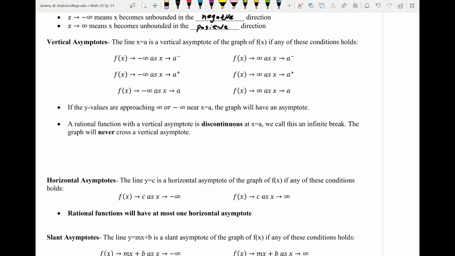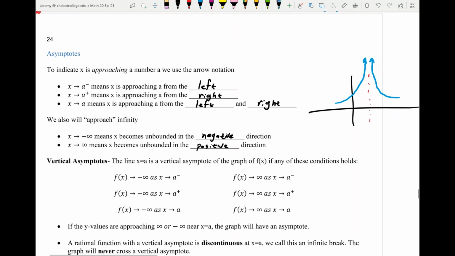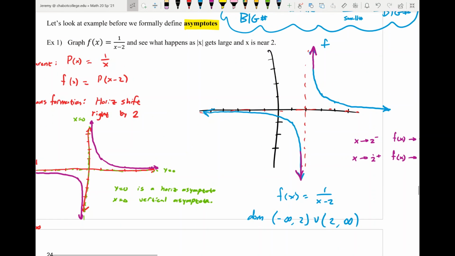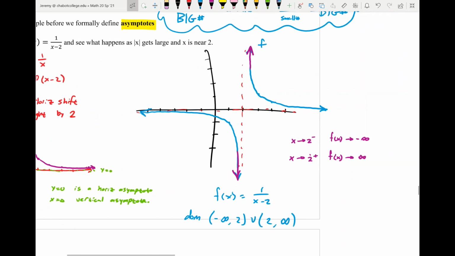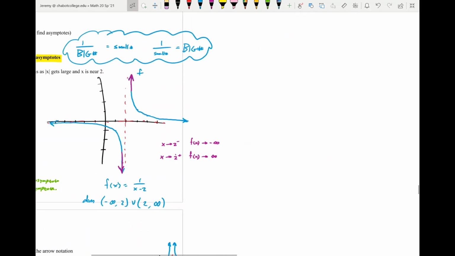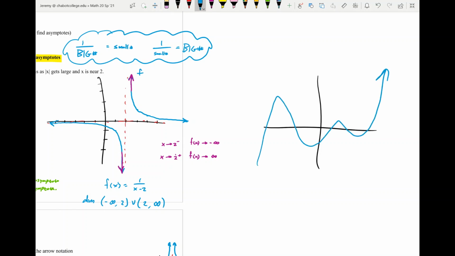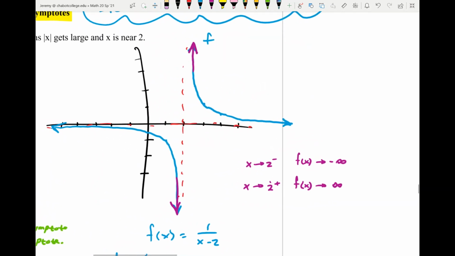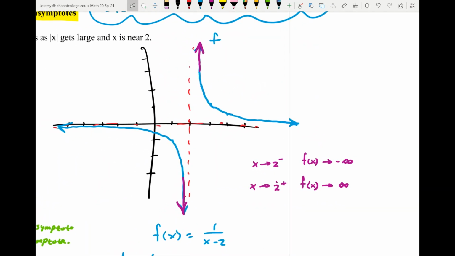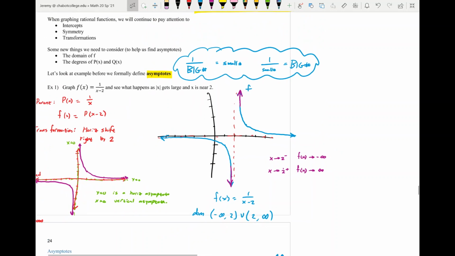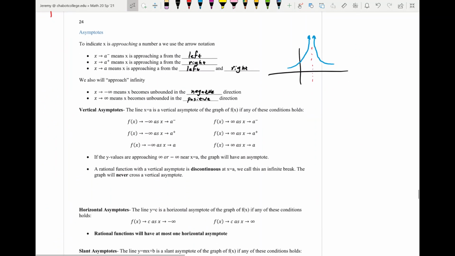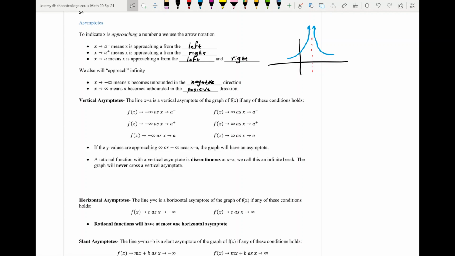Okay, so to tie in continuity here, remember continuity is like if we can draw the curve without picking up our pen. If I think of the graph of a polynomial, polynomials are famously continuous for all real numbers because there are no holes in the graph, no asymptotes or anything like that. But obviously, if I have a vertical asymptote, I'm going to have to pick up my pen when I'm drawing my curve. And if I'm forced to pick up my pen, that's what we call a discontinuity. So vertical asymptotes cause discontinuities.